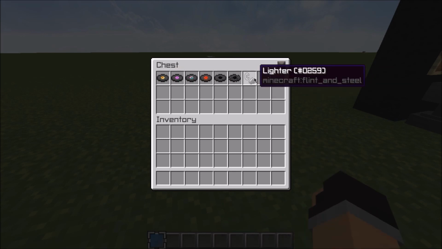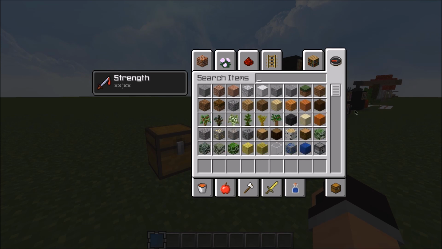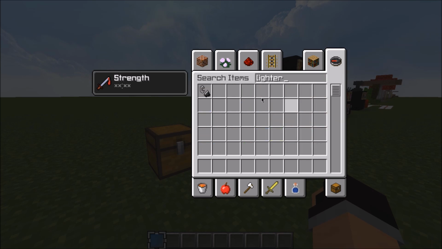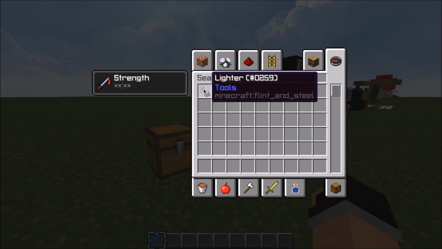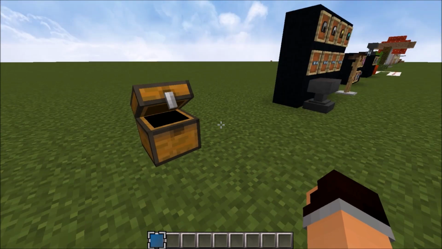And also flint and steel has been changed to lighter now, because whenever I'm in the creative menu and I search for flint and steel, I always do lighter. And obviously it comes up with nothing. So I've changed the flint and steel name to lighter now, so it makes it a little bit easier to locate that in the inventory, in my opinion, as well.